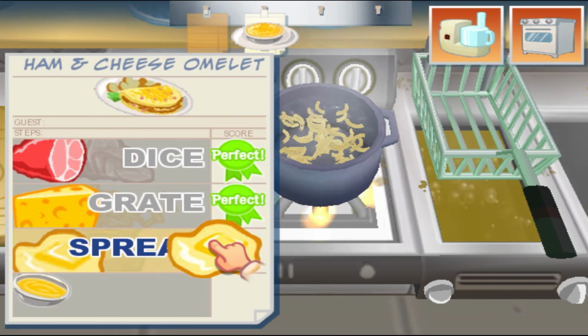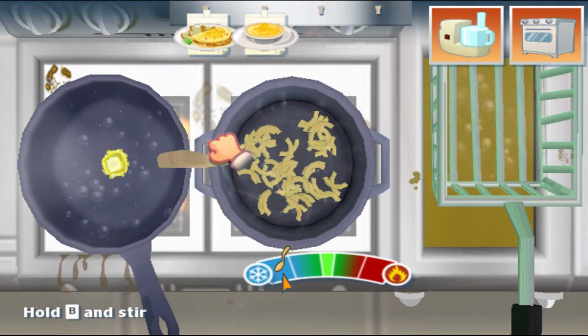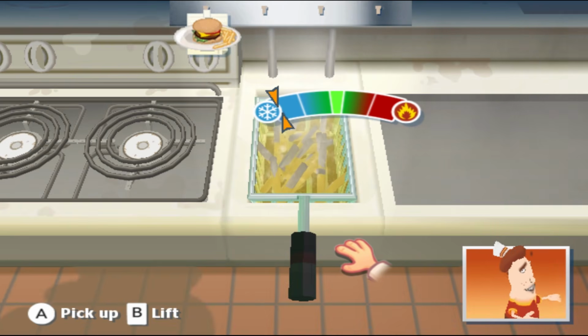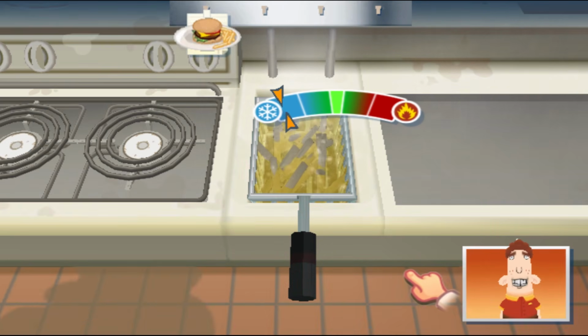The stovetop, fryer, and grill, on the other hand, all have the cooking meter. The longer the ingredients are cooking, the higher that meter will be. And for most cases, you want to make sure your ingredients are in the green when you plate them. We'll talk about a few exceptions to that later, but for all intents and purposes, you want your cook to be in the green. The only difference between the 3 is how the meter moves.